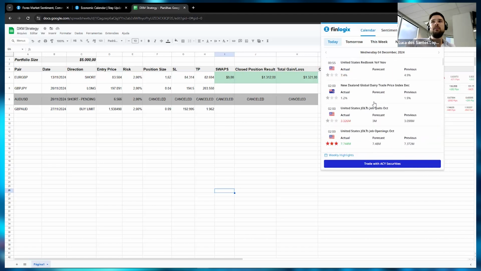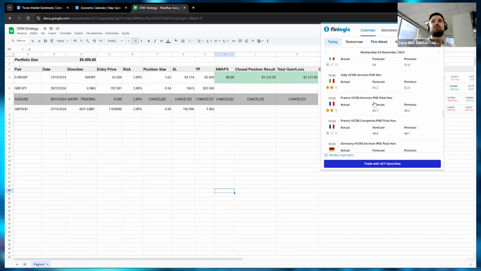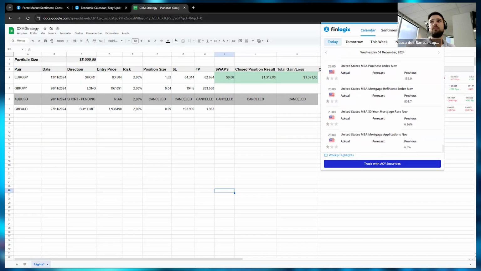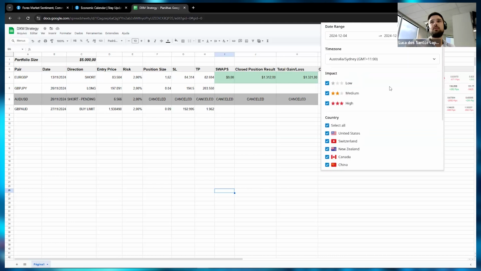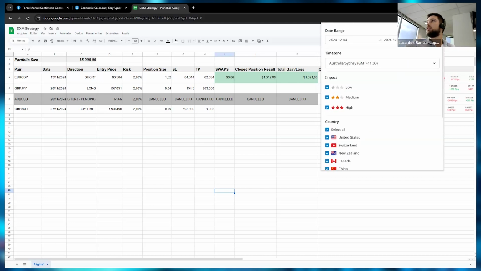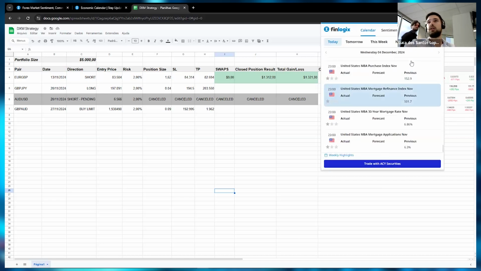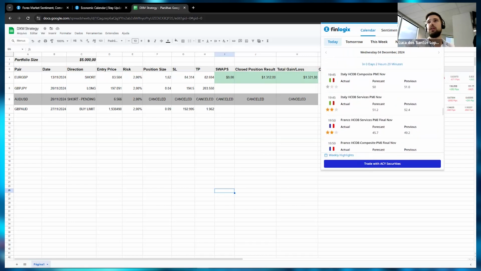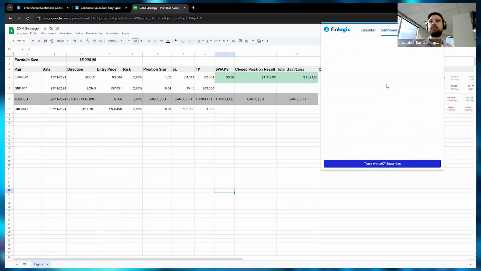And that's where you get access to the economic calendar, and you can choose to have exactly the same things as on the other. Yes, you will have joined. Okay, so it is working. Yeah, it's worked. Oh, sorry. So you have the economic calendar here, as well as the sentiment.